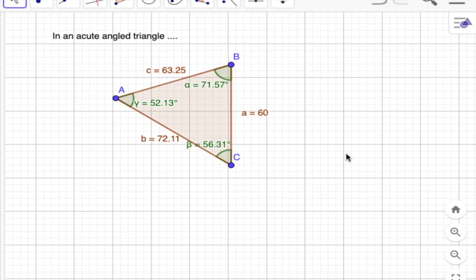In this diagram, I think you all can agree that is an acute angled triangle, right? What is an acute angled triangle? Yes, Andrew? Triangle with all three angles less than 90 degrees. Okay, so all the angles should be less than 90 degrees, between 0 and 90 degrees, but obviously they should add up to 180. All right, so that is an acute angled triangle.